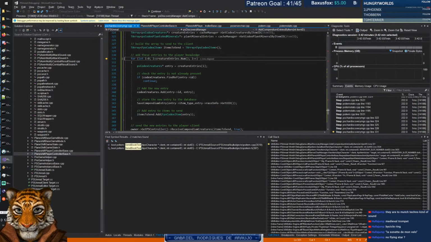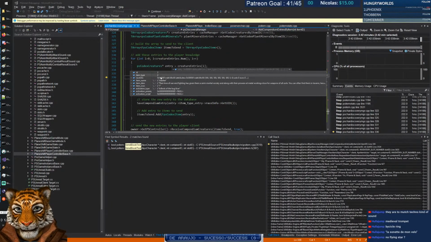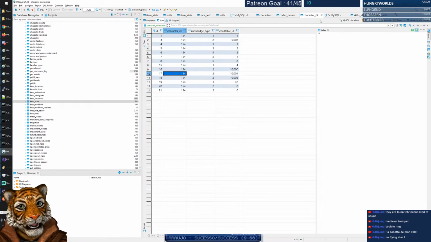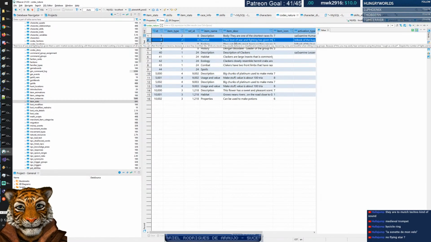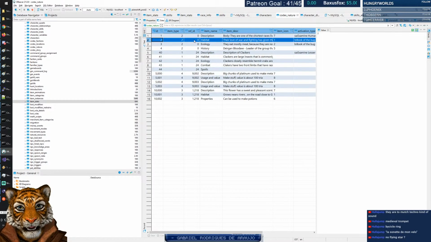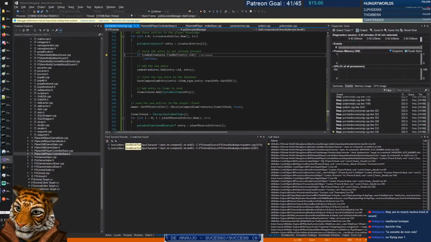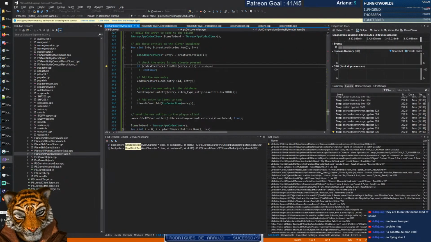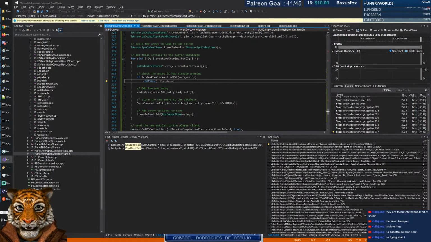So we scan the creatures entry and we get the first one, which is ID 2, item type 2, habitat. So basically we are getting this line. I think we are getting the ref ID. You see this ref ID 0? I think we are reading the ref ID instead of the ID. I think when I'm saving to the database, I know the bug. I know the problem.